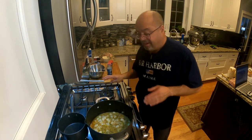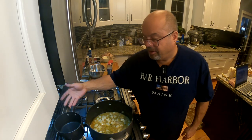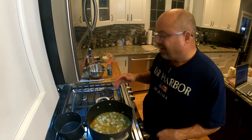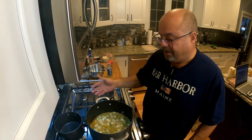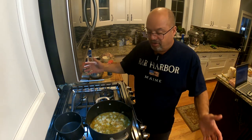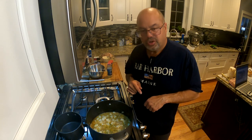And in that time, I am going to take the heavy cream and I'm going to start warming it up in this pan. I'm going to wait about 5 minutes because it's only going to take about 5. I'll start warming it in that pan, getting that close to temperature, and then all of the final ingredients are going to be brought together in the pan, and I'll show you that when we get there.